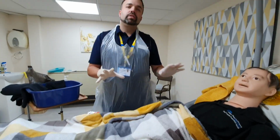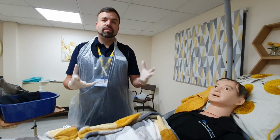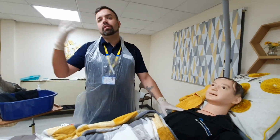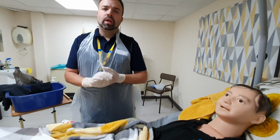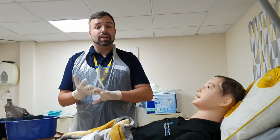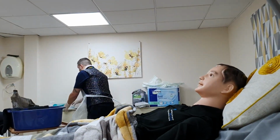So, imagine George is always incontinent, so he's unable to move and therefore he can't call out, he can't go to the bathroom, and for long periods of time he's going to be on his own. That's going to mean he's going to be laying in either urine or in a wet pad. Now, what we have then got are catheters.